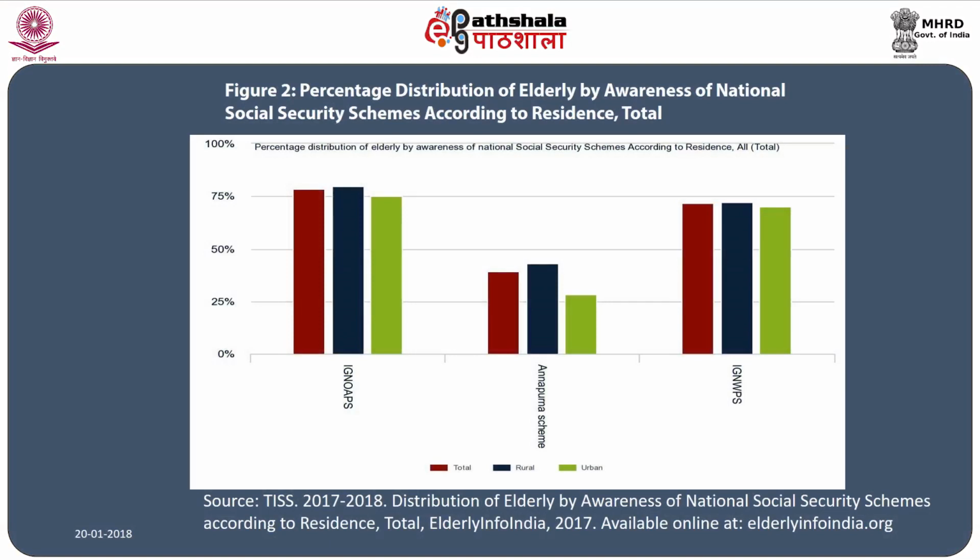The important aspect is that we need to bridge this difference so that every needy elderly person can benefit from these social security measures. In this context, it is very important for all of us that all stakeholders are brought into the discussion, and that they initiate various programs and schemes through which all the elderly can be reached.